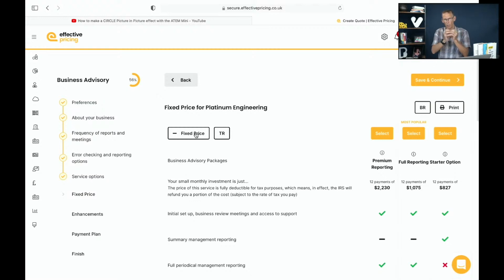And this is where the power of the software comes in, because at this point in time, it's the first time the client sees the price. And there are only 2 things that can happen. They either say, yes, I'm happy with that, when do we get started, which is a great result for you because it would hopefully be a good price, or they say that's expensive. And if they say that's expensive, that's not a problem because we've planned for that. In other words, if they can't afford 12 lots of 1,075, then we work with them and change things.